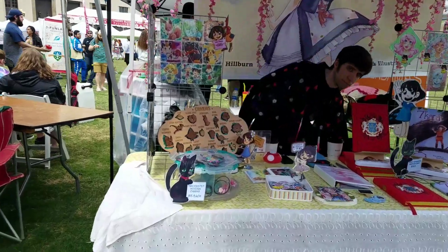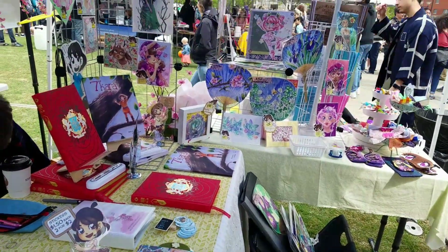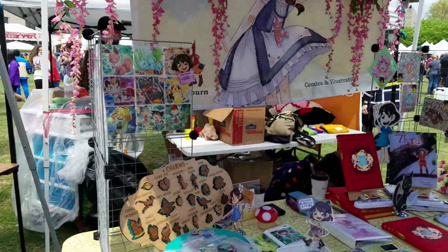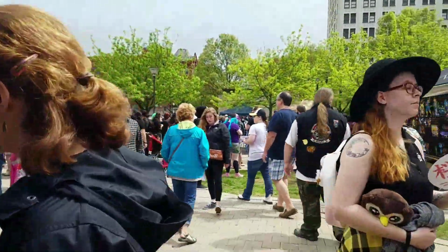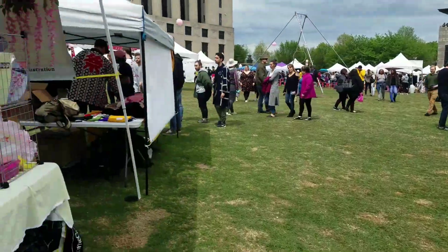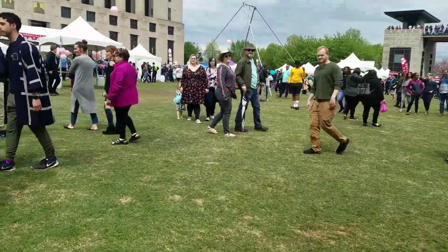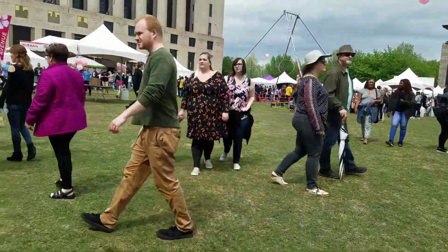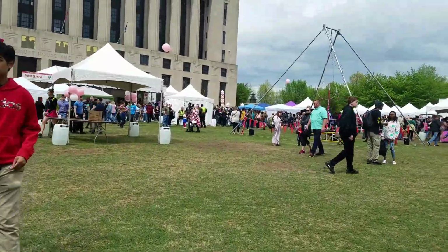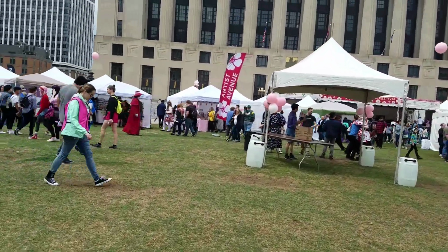Okay, so the people doing the proselytizing have moved. I can finally hear my customers. This is my table. Pretty cute setup. The sun has come out. As you guys can see, this place is really populated, good crowd. Sales have been pretty steady all day. I haven't sold any big ticket items, and I haven't sold a lot of copies of Kara, but I've been selling a lot of mini prints, stickers, that sort of stuff. So it hasn't been bad.